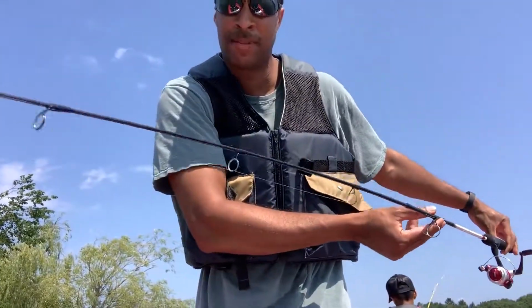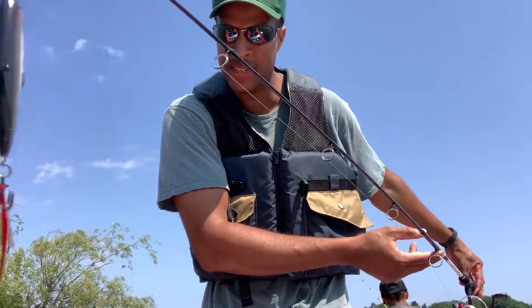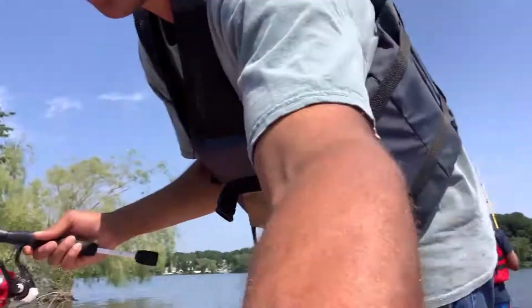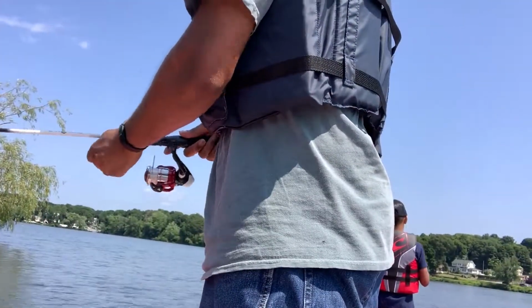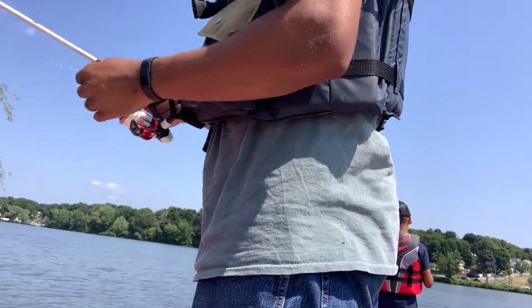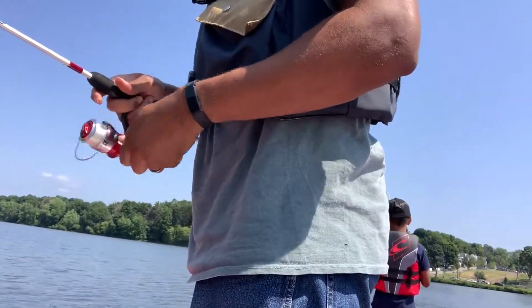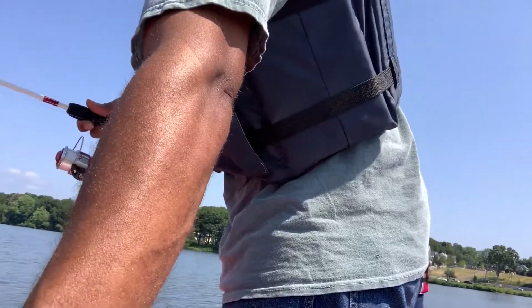On the end of it, I have a Rapala X-Rap minnow with a little red and flaky, sparkly tail. Let's see if I can't get something on this island right here, right in the middle of Warren Pond. Seems to be a big rock right there. I just went over a big something. I could have poked my boat. What?